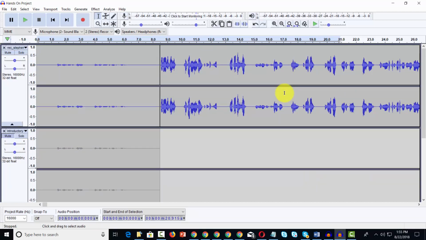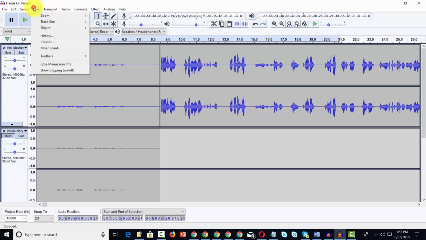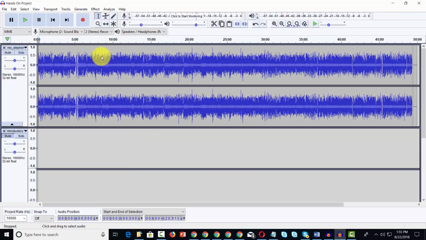We're now going to view the end of our track. And one of the ways we can do that, of course, is we can fit this to width. We can now see the very end of our track. So we're now going to skip to the end of that track. And what we're going to do at the very end of the track is hit Control V. And we've now added on our closing comments.